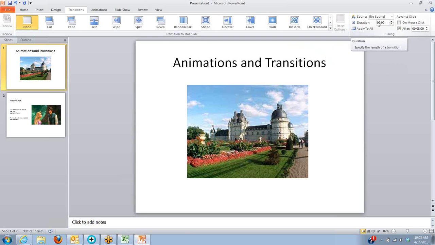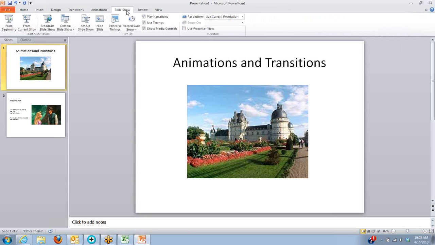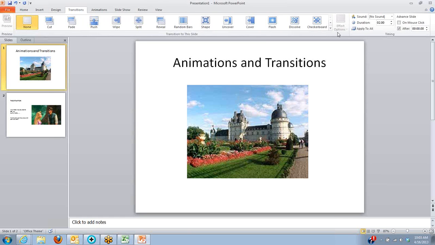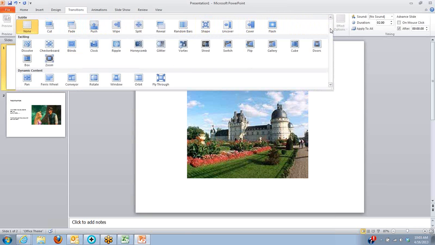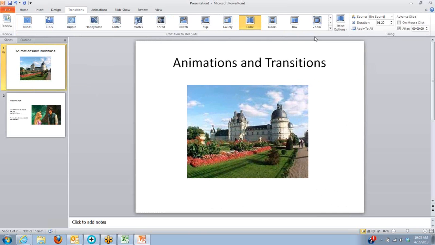So now, what it is here, Duration? That duration is 2 seconds. So let's take that. Now, what I want to do is I'm going to go to slideshow, and I'm going to pick a transition. You see a selection here. Click on this down arrow, and you have some more. One of my favorite ones, I like this one, Glitter.